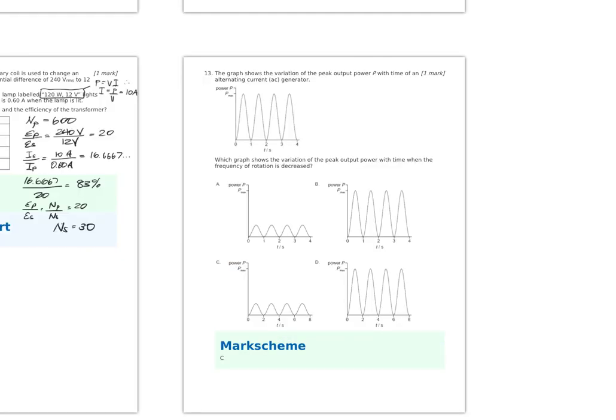Okay, so we have power generated from an AC generator, and it says if you decrease the frequency. We know that frequency and period are inversely proportional, so if frequency goes down, then the period is going to go up. And so I can see that the peak output power, and this power is related to the voltage, so there's both positive voltage and negative voltage. I can see that that would be one cycle right there in 2 seconds, and the period's going to go up. So I don't want a cycle of 2 seconds. I want a cycle of 4 seconds.